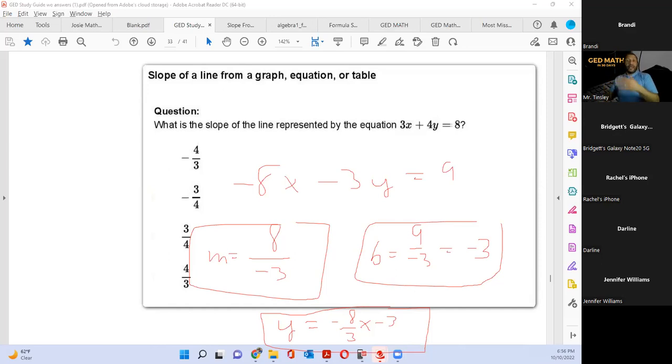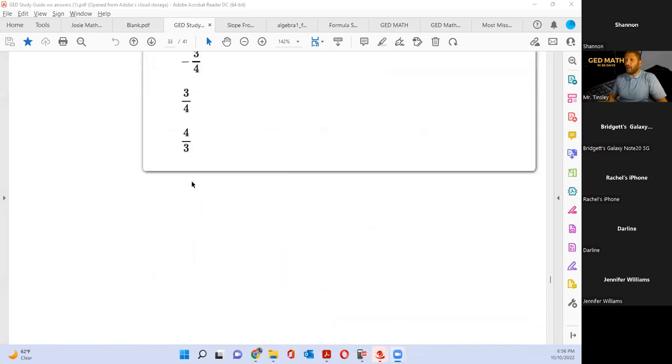That's how fast, if you practice and work on it, that's how fast you should be able to do it, especially using the calculator. But look how fast that was. But guess what? Then they're going to switch it up and give you a problem like this.